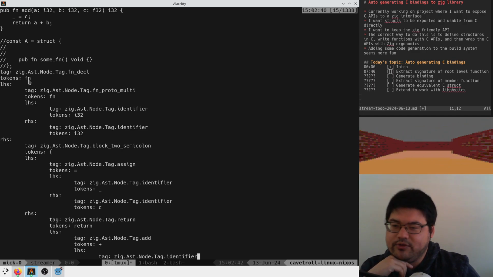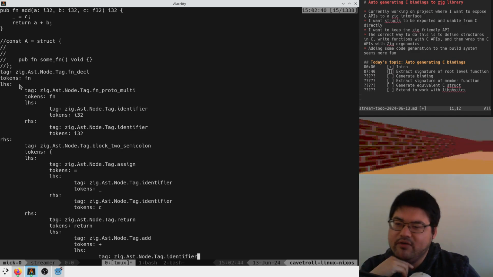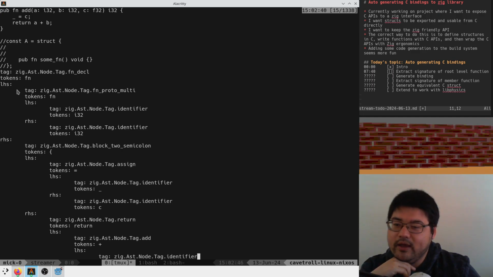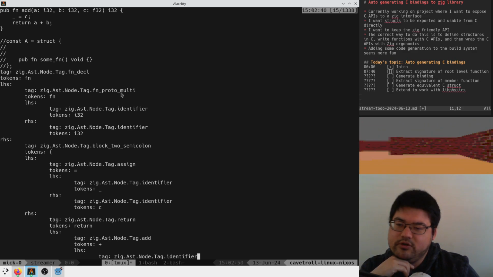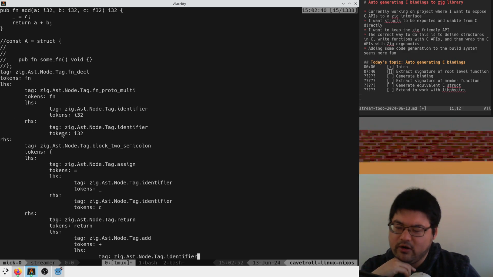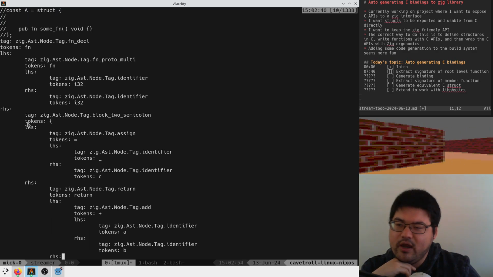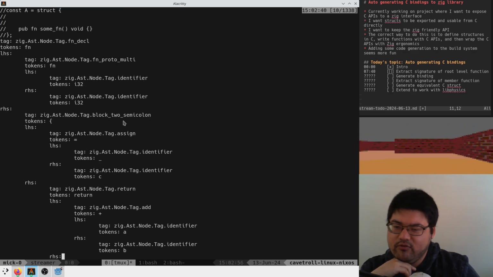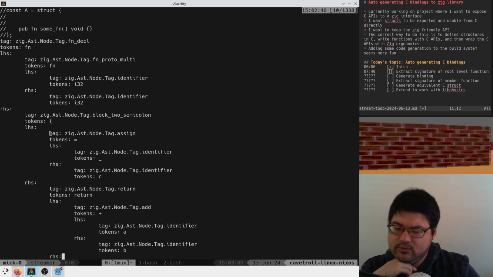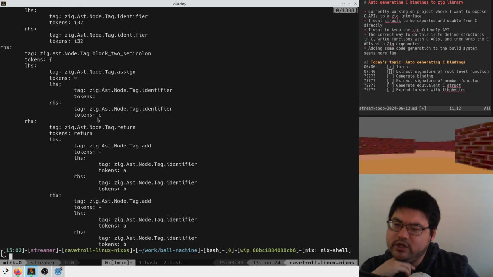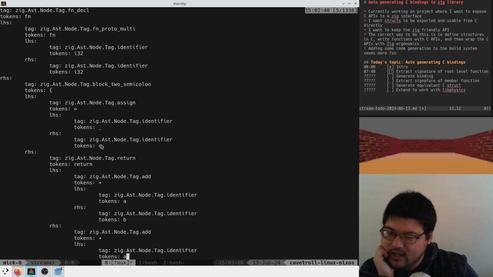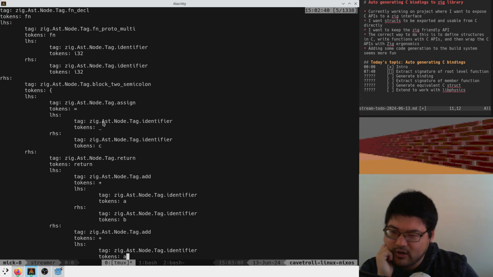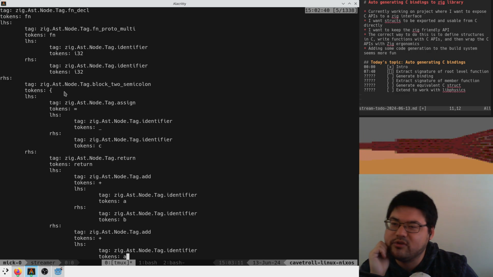Okay, so here at the top level, they have a function declaration. They have on the left side a proto multi, so a function prototype where the left and the right are the first 2 arguments. Then on the right hand of that thing, they have some more stuff. No, neither of these. This is the discard of the C parameter. This is all after the function declaration.